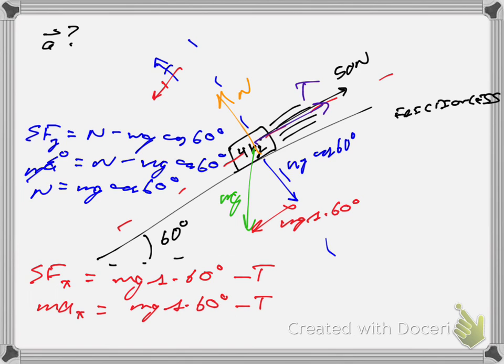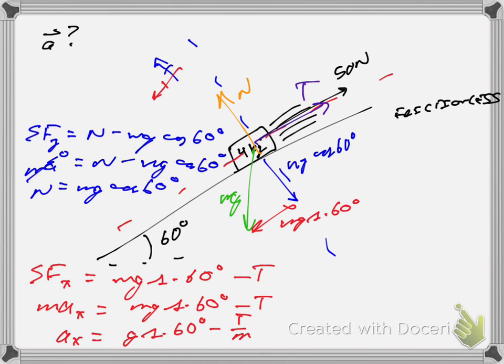Now, the most common error right here is, if you're going to solve for a, you need to divide by m. But dividing by m is not just canceling these two m's. Does every term have an m in it? The answer is no. ma has an m in it, so when you divide by m, you get a. mg sine 60 has an m in it, so when you divide by m, you get g sine 60 degrees. But you can't just say then minus T, because you divided ma and mg sine 60 by m, but you didn't divide T by m. So you have to do T divided by m.